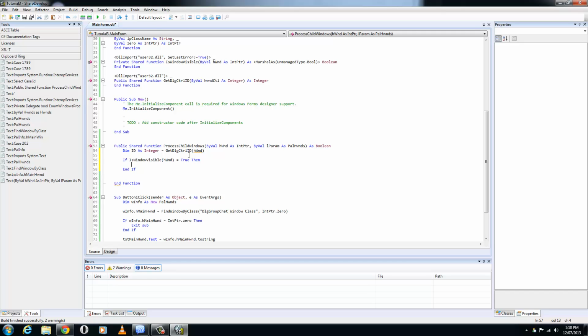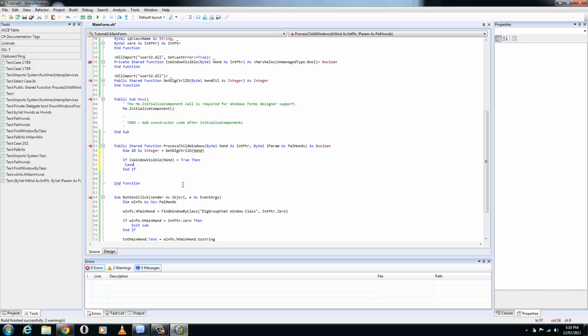So what it's saying here is that each handle it gets back from the EnumChildWindows, each handle is returning to our function. We're testing if it's visible. If it is, then we'll further process it. The further processing will be checking the ID. And if it's the ID we want, we'll set our class, our power handles, which will be LParams, to the handle.